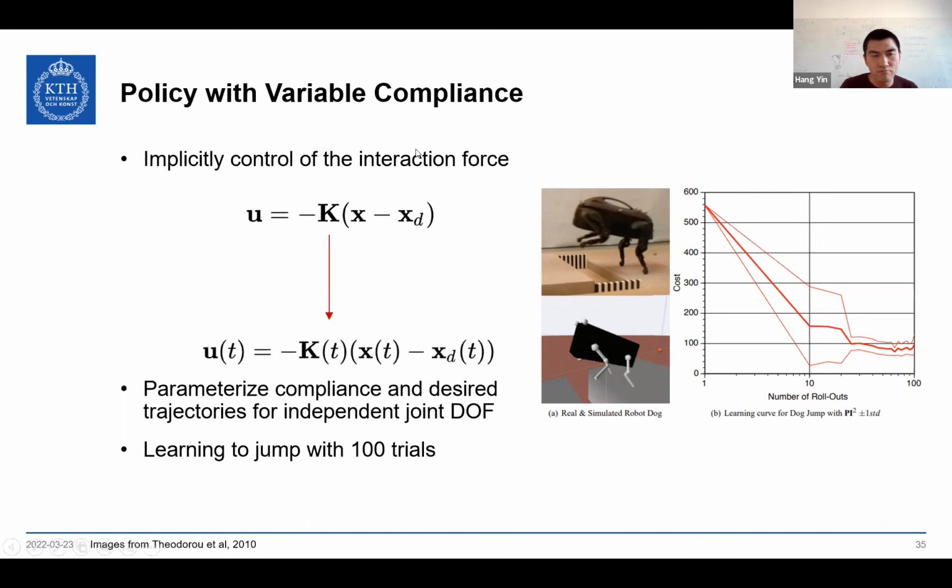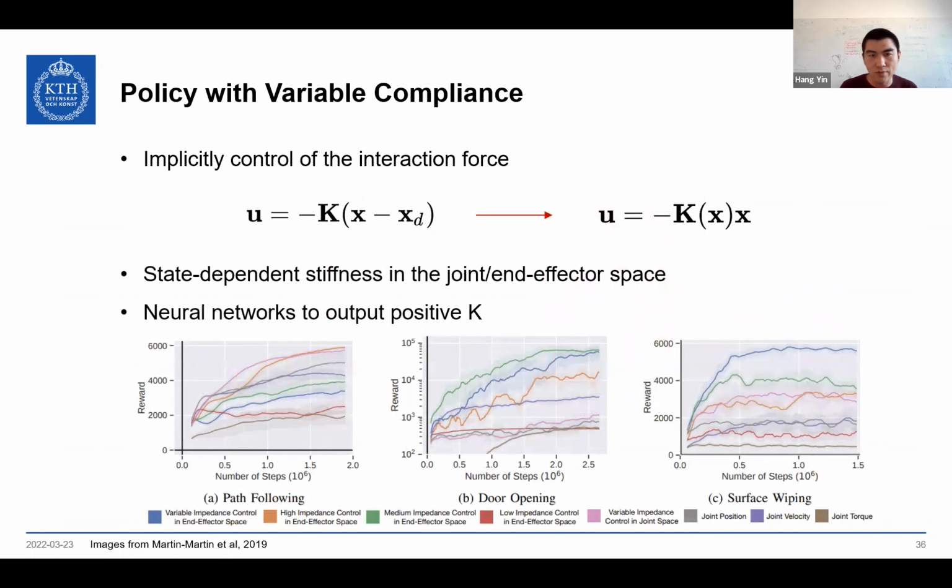So basically you can learn a policy with this kind of variable impedance, variable compliance structure in mind, and this can be very effective. This is also true in the area of neural networks, and this is a work from several people who explored it. Okay, so you have some compliance control like this, but it's probably too limited, because if it's a fixed thing and your environment does not follow some simple geometry, then let's make it state dependent, which makes it more general. Of course, this has to be positive definite, but you can handle that with neural networks here, right?